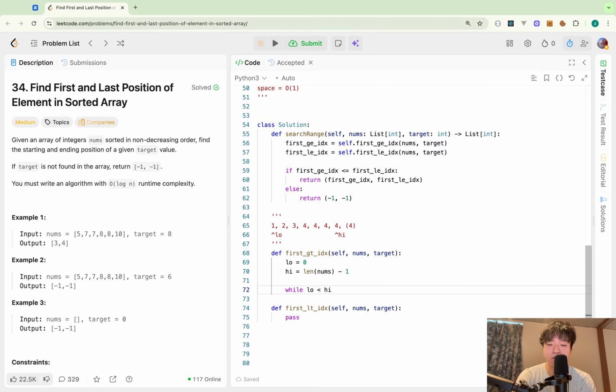So while there is a range, there is something IDX, medium number.